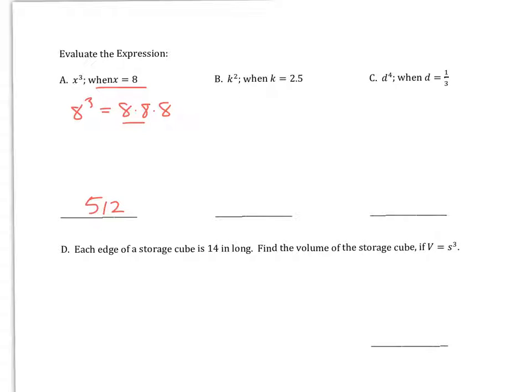So one of the things you can do is write it out. Or if I had to do 8 times 64, do any of you ever think about doing 8 times 60 plus 8 times 4, using something that we're going to learn later on in this chapter, the distributive property? So like 480 plus 32, and then 480 plus 32 is 512. Just, you know, looking ahead a little bit, okay? All right, see if you can do B and C.